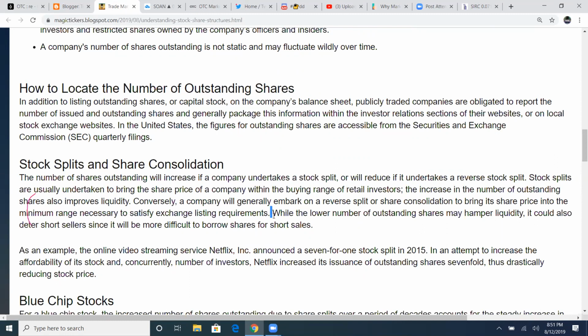Now, you'll have some of these stocks, let's say they're trading at literally micro pennies, okay, just really cheap, and they want to uplist to OTCQB, where the minimum required for OTCQB is 1 penny, okay? So when the stock falls below a penny within 30 days, it cannot uplist to QB. But let's say they want to do a reverse split, then all of a sudden they can uplist to OTCQB, and it attracts a whole new range of buyers, a whole new range of investors. These penny plus players won't play micro pennies like I like to do, but they want to play QB stocks and stocks that have a price range over that penny mark.